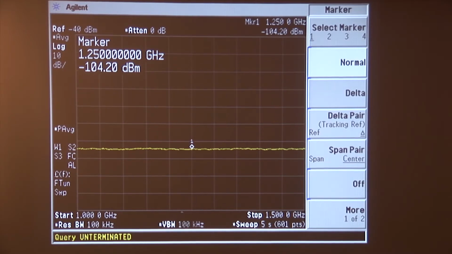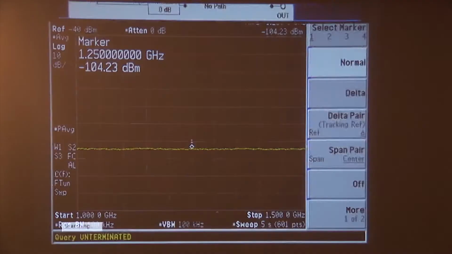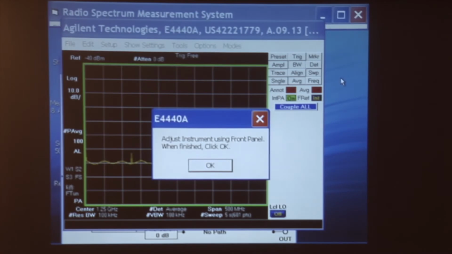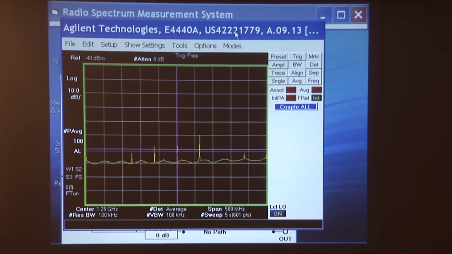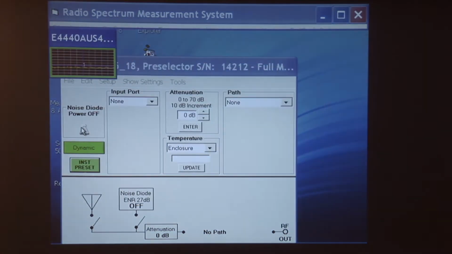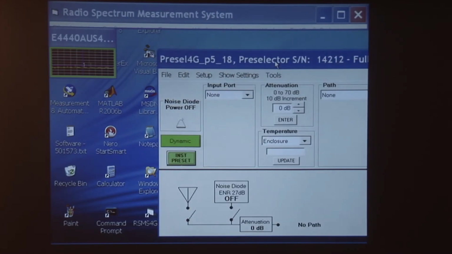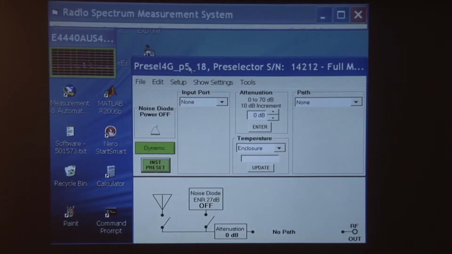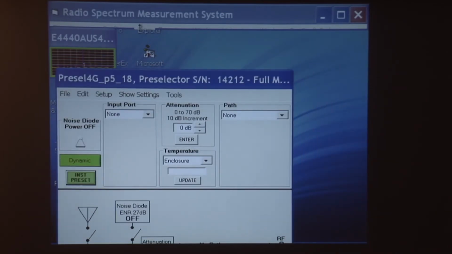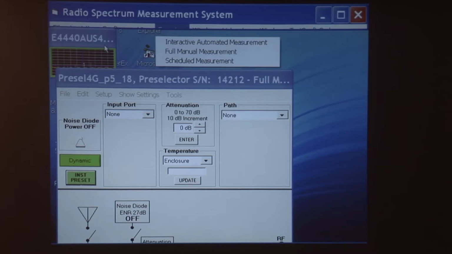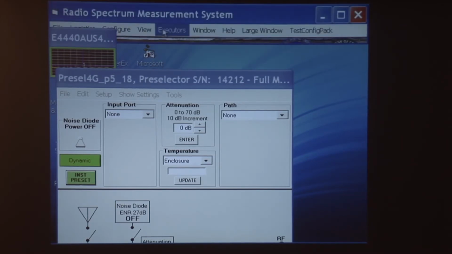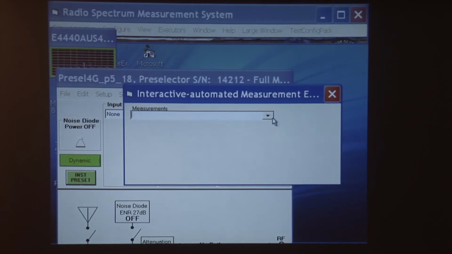With that said, if this is a good time, Randy Hoffman, who was the person who led the software development, will walk us through a computer-controlled noise diode calibration. Okay. So this has two devices that we connected to. One is the pre-selector, and the other is a spectrum analyzer. And we then have a program that is the swept calibration procedure.